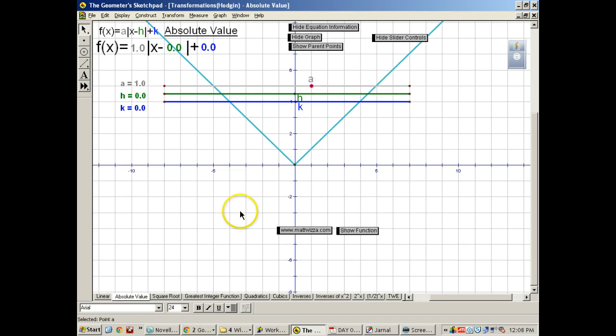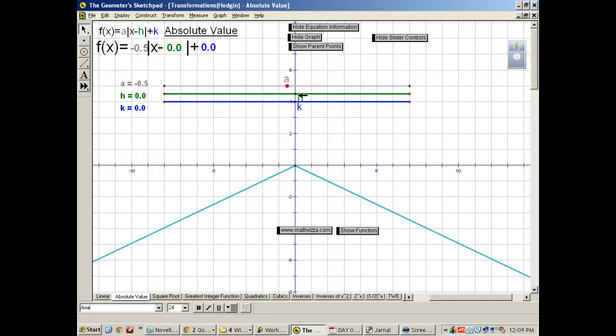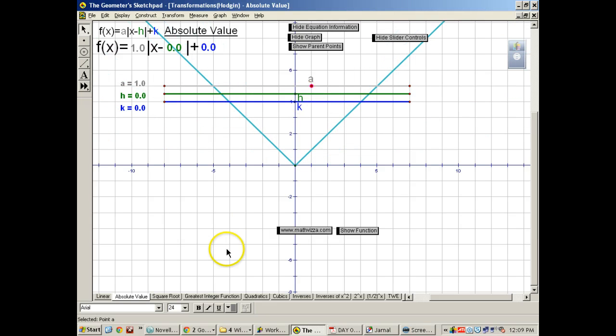But you remember, back here, absolute value, if we always had our functions that looked just like this. And then we said, well, when there's a number inside the absolute value, what does that do to the graph? Okay? That moved it left or right. If there's a number outside the absolute value, what did that do to the graph? Up and down. And if there's a number in front, what did that do to the graph? Okay. Skinnier, wider for positives. If it was negative, what did the graph do? It went down.